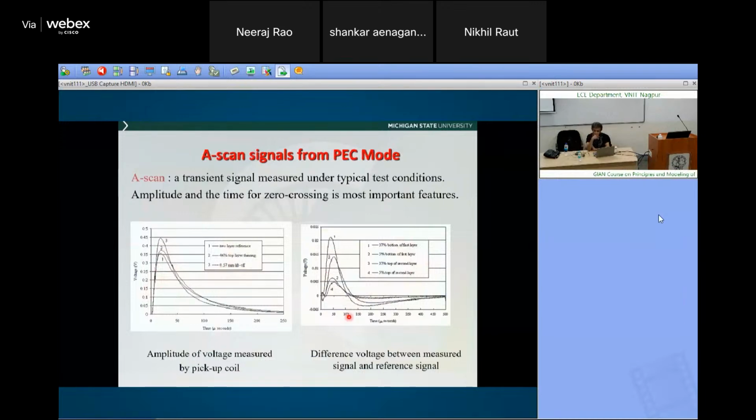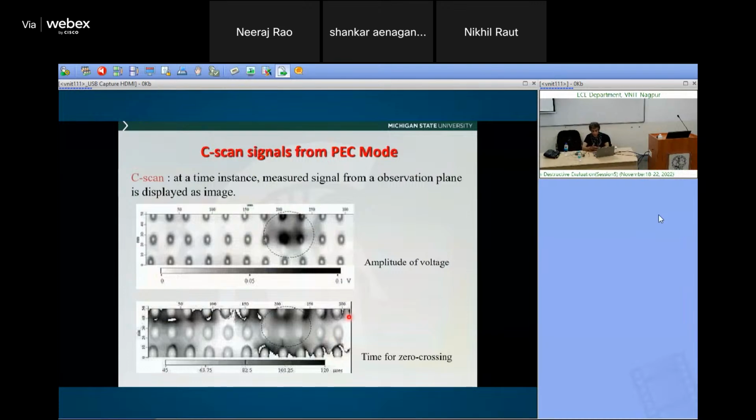Although we say it's a broad spectrum, because of skin depth, the very high frequency components die out very quickly, so it's only some. This is an example using pulsed eddy current for detection of corrosion in the second layer. From the signal, they just looked at the peak amplitude at each location. At each location, you put a pulse and get a signal and collect. It's like a C-scan image in ultrasound. And this is where the zero crossing occurs. At each point, you look at an image, a C-scan image formed from that.